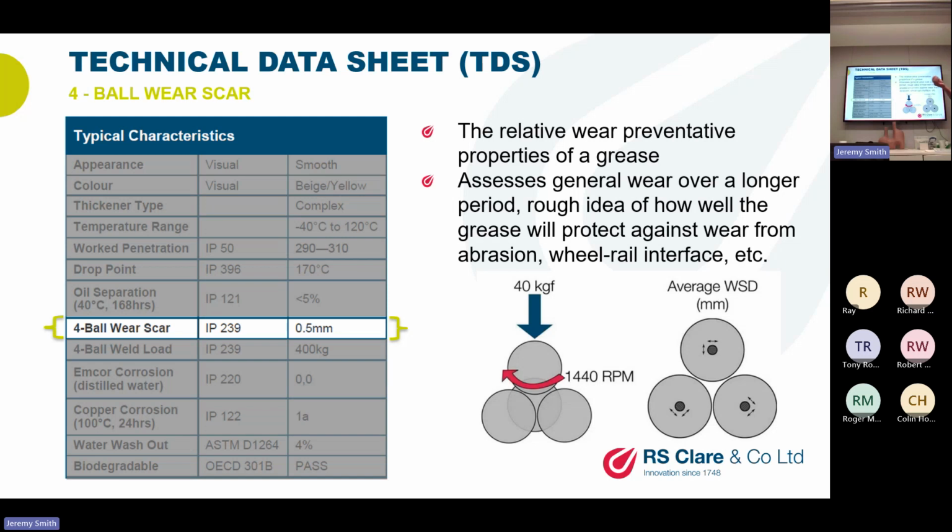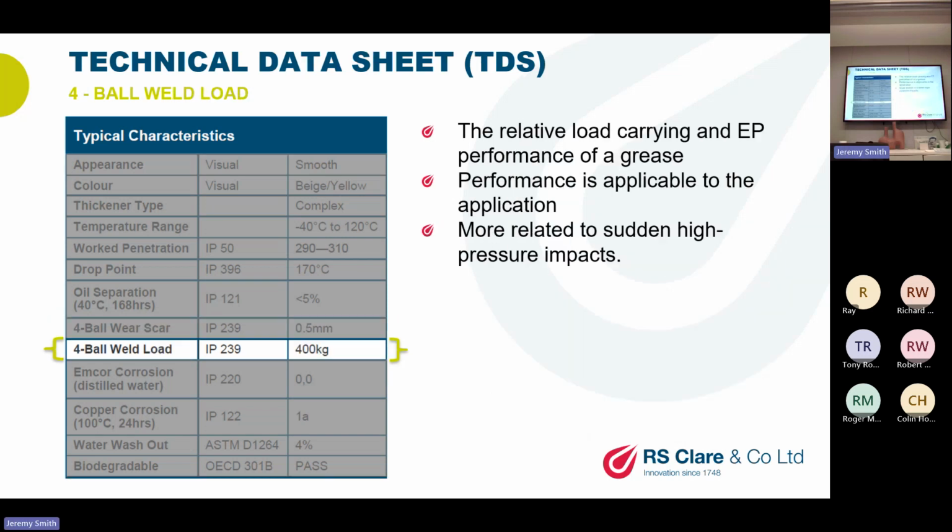You can go to the next one, and then I'm going to send these around. Only thing is, when I send this around, maybe just show the guys also at home. So this is a 4-ball test, and I'll send this around, but just be careful. The welding does leave some sharp edges. Please don't cut yourself. So just be careful how you handle it. And there might be some grease also stuck on them.